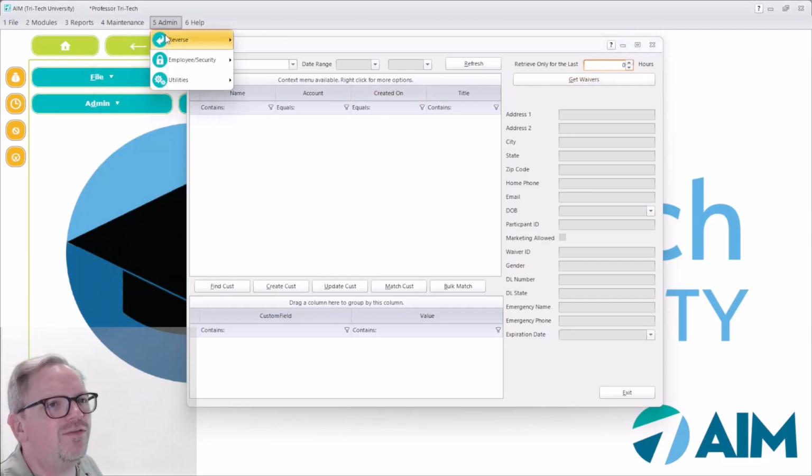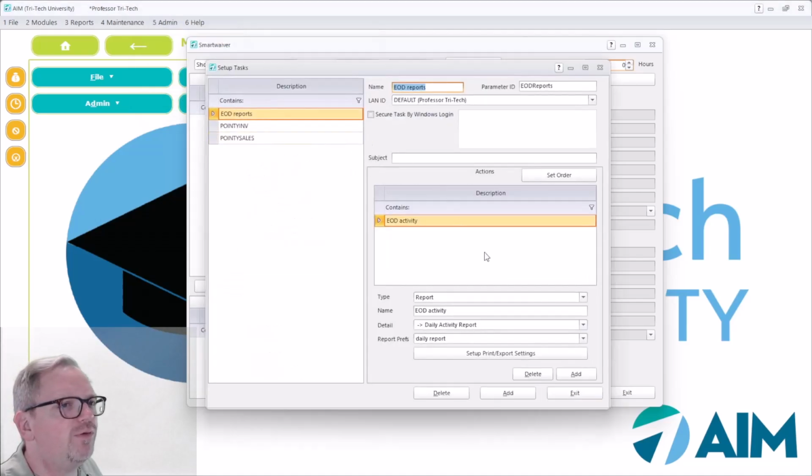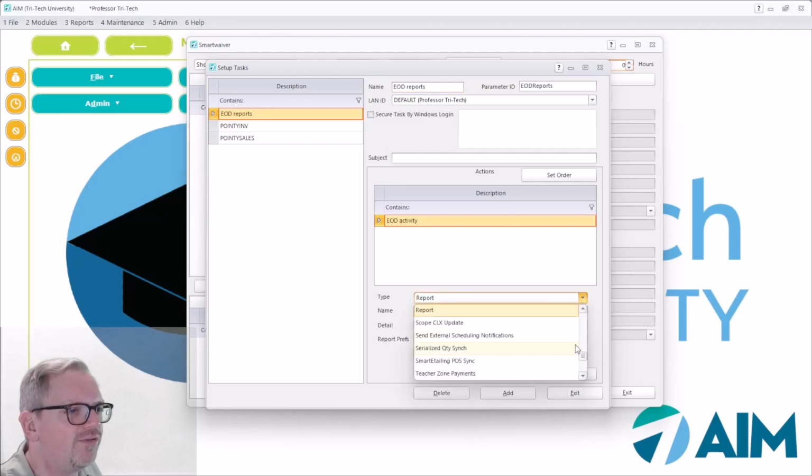I believe, I'm going to get sidetracked here, but I believe there is also the ability to set up a task for pulling in waivers. So let's just check that quick here. Yep, so you can see there's options for getting CityGro records, Smartwaiver records, and I imagine there is also an Otter Waiver. Is there not? Maybe there is not for Otter Waiver.